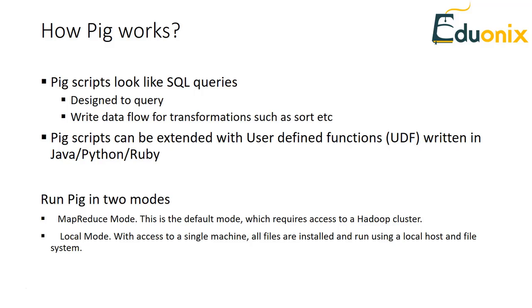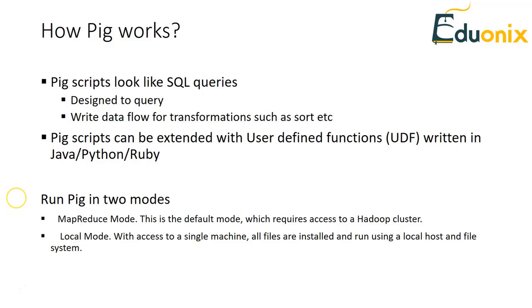The user can run Pig in two modes, using either the Pig command or the Java command. In the MapReduce mode, the Pig job runs a series of MapReduce jobs, and this is the default mode. In local mode, the entire Pig job runs as a single JVM process, and all the files are installed and run using a local host and file system. We should know that at Yahoo, 40% of all the Hadoop jobs are run with Pig.